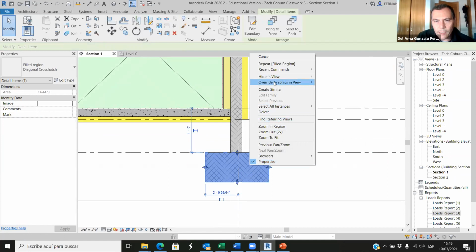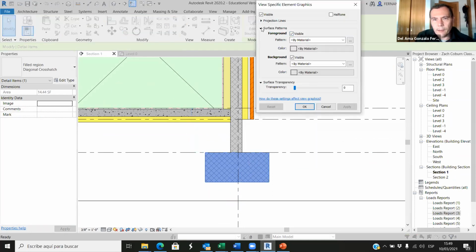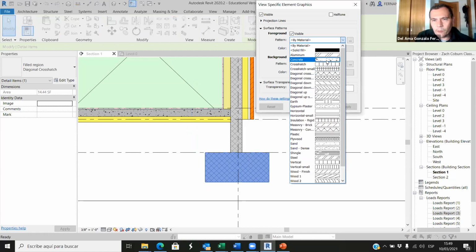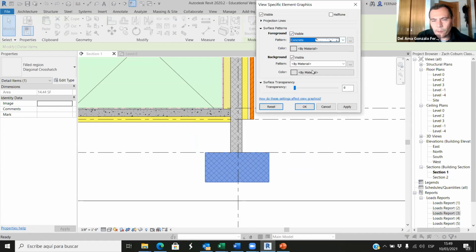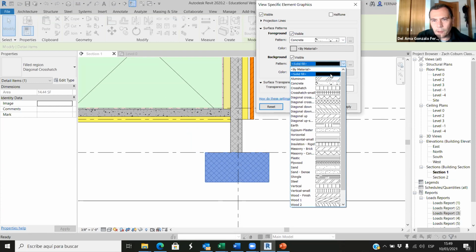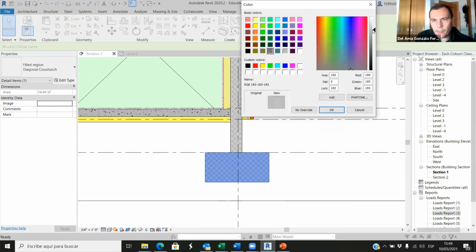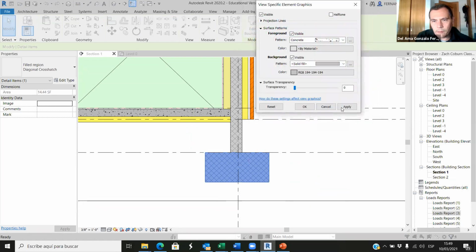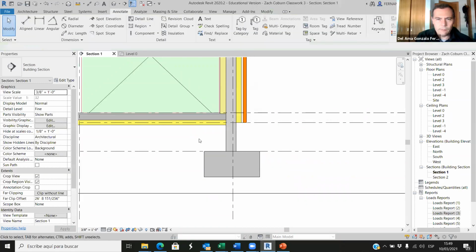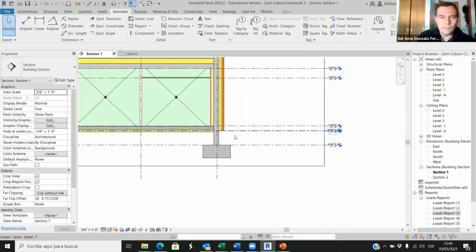And now we override by element. Surface patterns, I want concrete, and the background, I want a solid gray background. Okay.